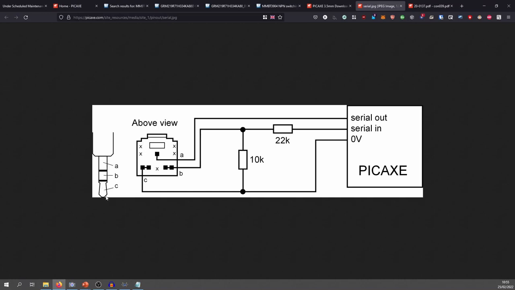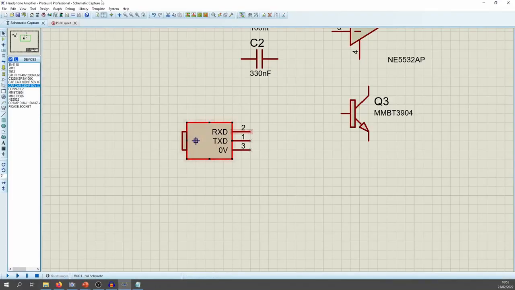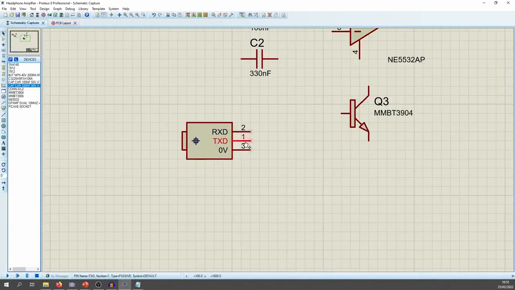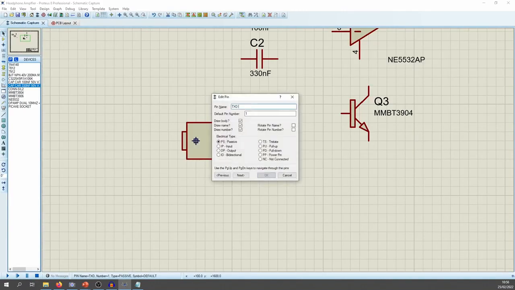And I know, because I've Googled it, left channel is the tip, the middle, the ring, is right, and that's ground. So I know that that is ground here. So that one pin there, the serial out pin, is ground. Now what's the number on the component? Pin number 1. Double click the pin, and you can put GND in there. This is for my information only when I'm wiring up the schematic.